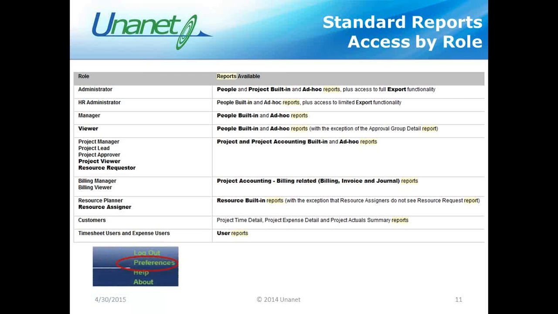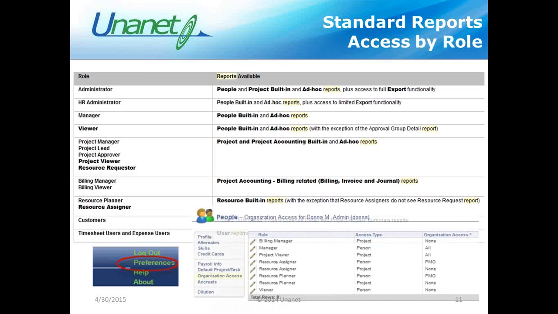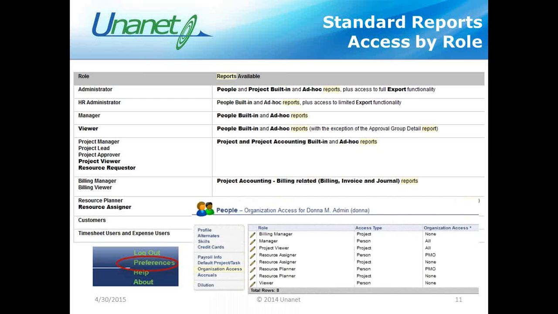You can view your own role by clicking into the Preferences link to verify the role that you have set up. It's on the upper right-hand corner where your Help documentation tab is as well and where you log out. So it might be that you need a combination of roles to access cost information or billing revenue information along with the project manager role for the project. Another key element is to note the giving or restricting of the proper access to areas in the organization.